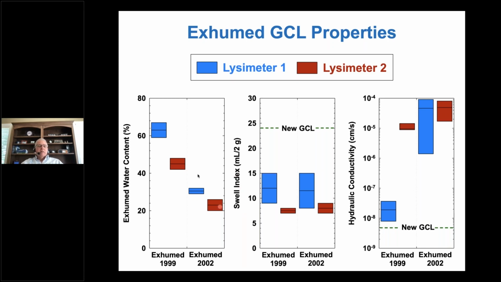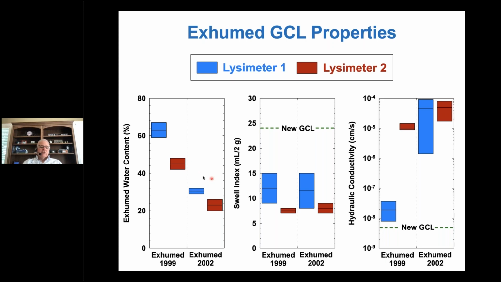The water contents, and I have lysimeter 1 in blue, lysimeter 2 in red, as we showed before. The water contents are a lot lower than what we'd expect for a buried GCL, where the water contents may be well in excess of 100% gravimetric. This system is drying out. These samples were collected at the end of the summer season. That's when there's been water stress in the soil above, so the roots are pulling out all the water that they can out of the overlying cover soils and from the GCL itself and anything below it. They're drying that system out. And as a result, the water contents are low.